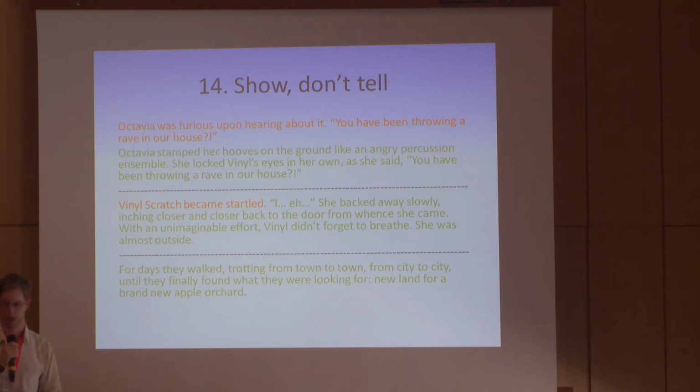So you can do that, but better: Octavia stamped her hooves on the ground like an angry percussion ensemble. She locked Final's eyes in her own as she said, "You have been throwing a rave in our house?" So as you can see, she stamped her hooves and she locked Final's eyes in her own. So we are not giving away that she's angry, but the reader will conclude, oh, stamping her hooves, oh, locking eyes, she must be angry.